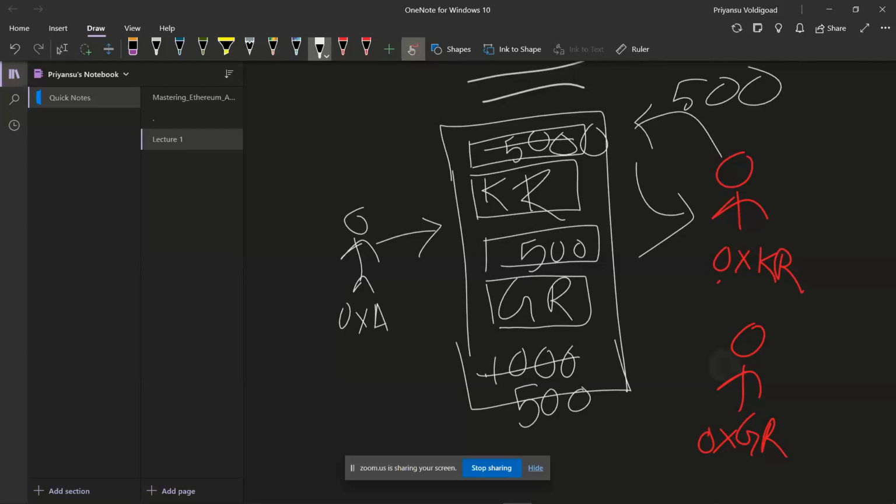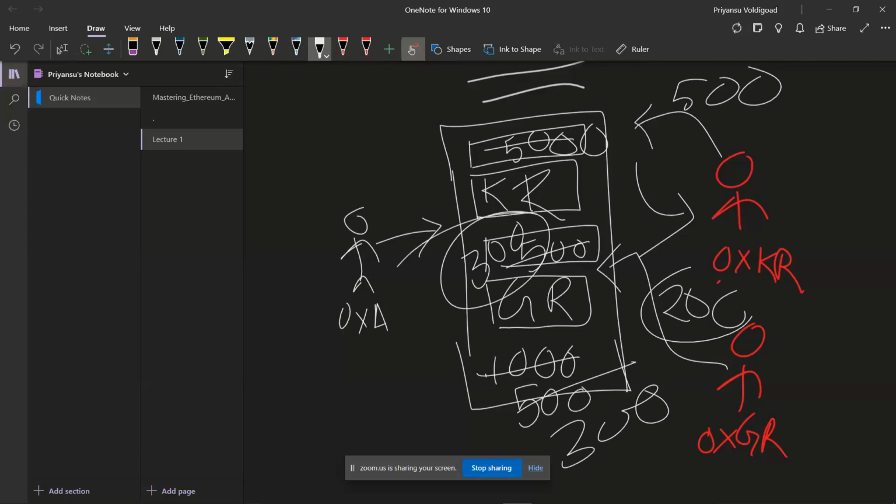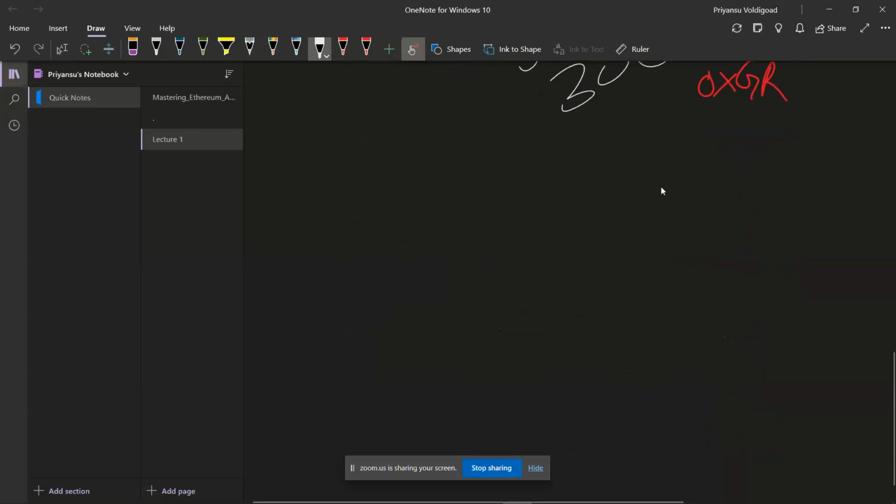But gr wants to withdraw only 200. So now the allowance for gr will be reduced from 500 to 300. The total balance will be 300 as well because of subtraction. And now she can say, I only withdrew 200 and I have 300 that I can utilize later. Understood? This is the functionality that we need to create. So we create an address to address mapping. Understood why we are doing this?